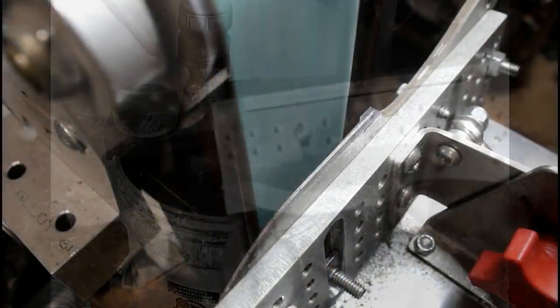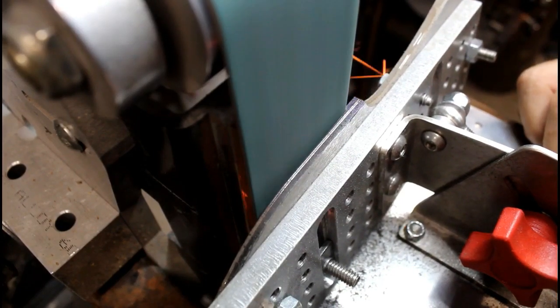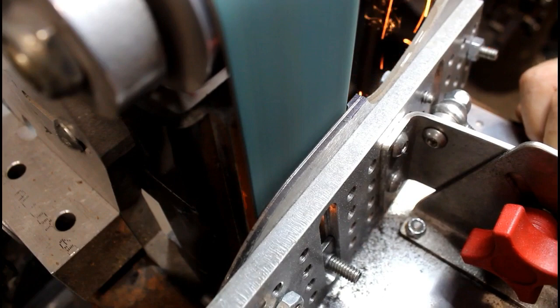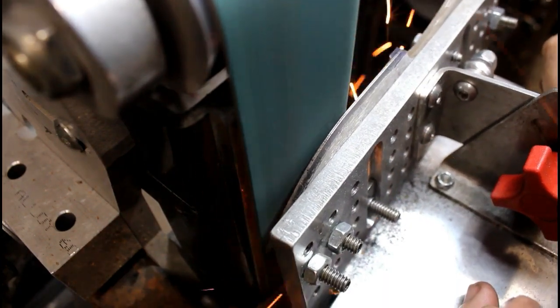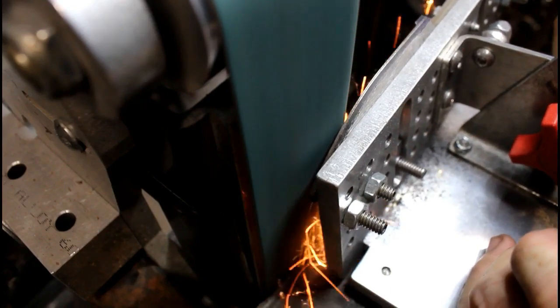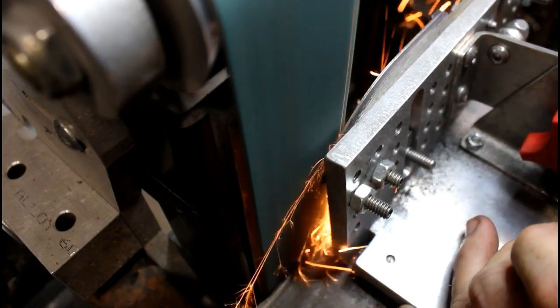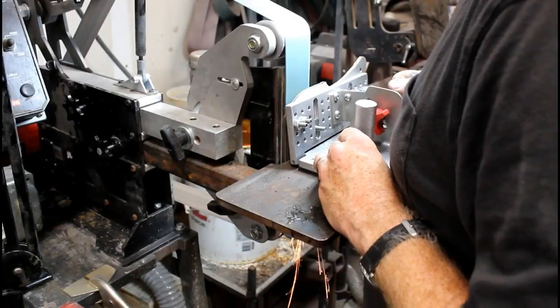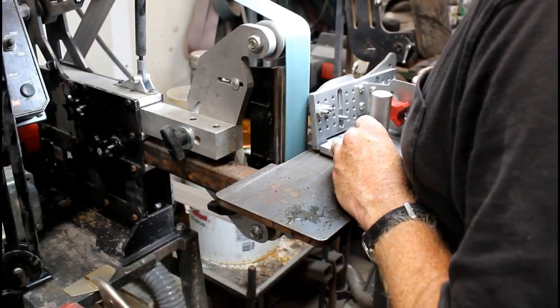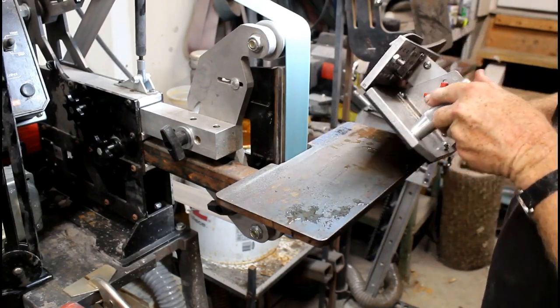Just another view, right back into that plunge line. You can see that I've got the tip angled away from the belt just a little bit. I'm just doing the rough grinding of bringing that bevel into those grind lines. I can spend a little bit more time towards the tip, and I can angle the entire assembly away on my right side, or kind of pull it away in order to get at that tip of the knife.